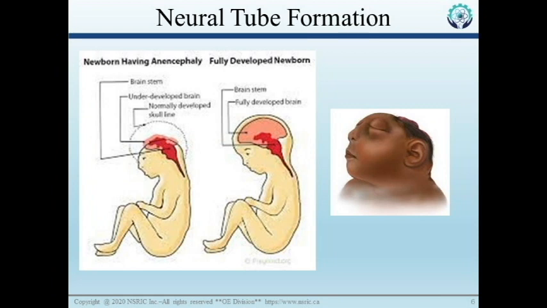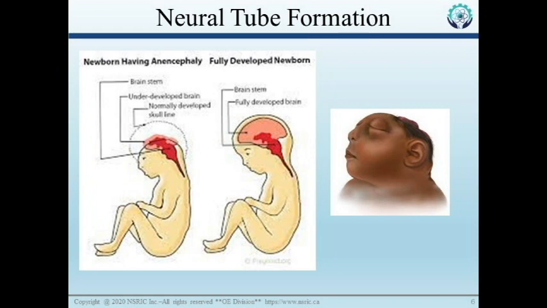And the process of neural tube closure is a very tightly orchestrated symphony, and it involves very precise folding and fusion of tissue. However, when this process encounters disruption, it can lead to neural tube defects. And you can see some of the pictures on the slide about this. And it can give rise to something known as anencephaly. And one tragic example of this disrupted neural tube development is anencephaly, which is a severe and often fatal neural tube disorder.